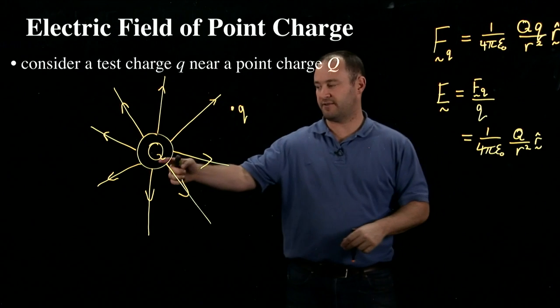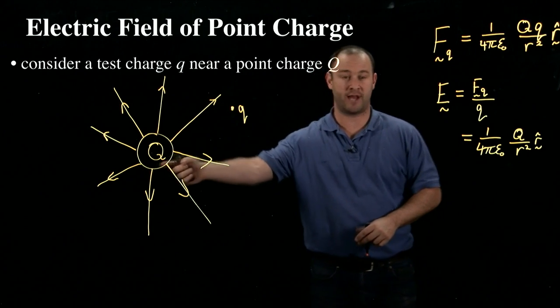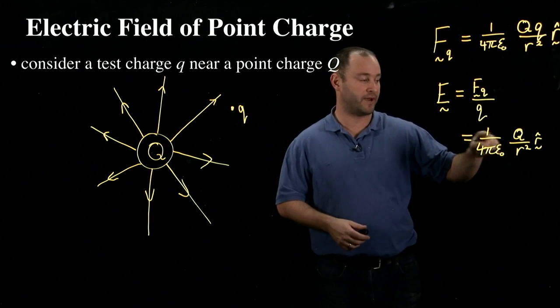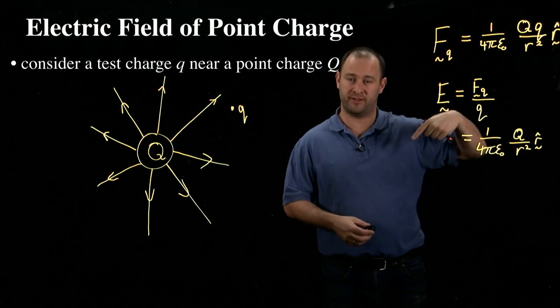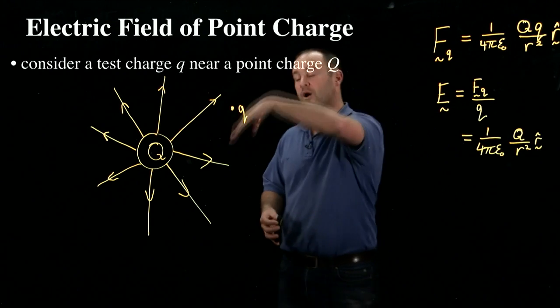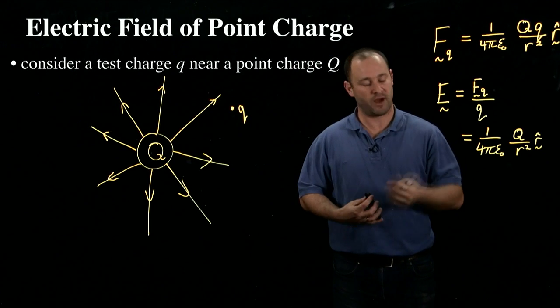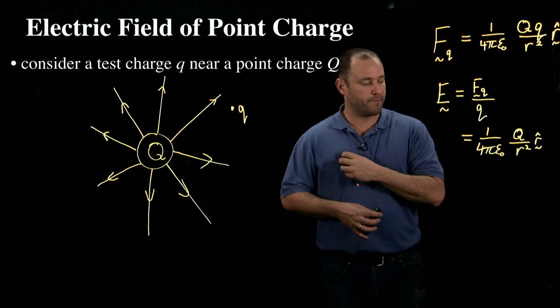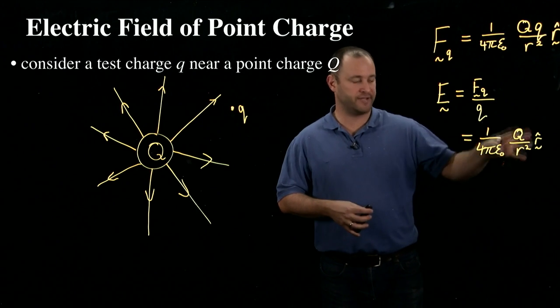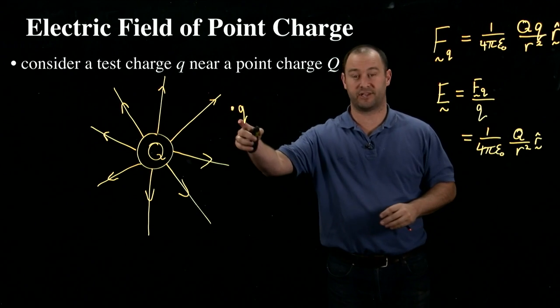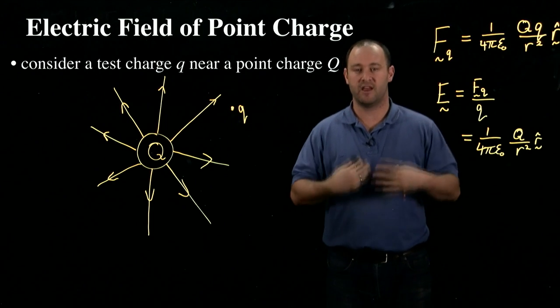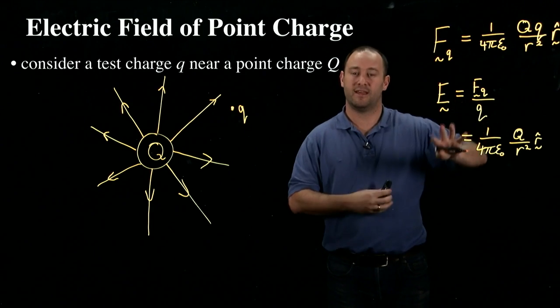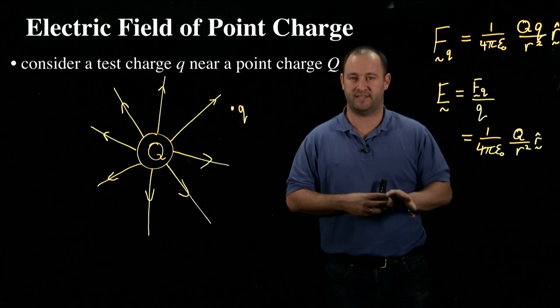If this was a negative charge, charge minus Q, then of course there would be a minus sign in here, which would turn the direction of that vector around, and I would get my electric field lines pointing inwards. The other thing I want to point out, two more things. One is you can no longer see the value of the test charge in here. So the value of my electric field is completely independent of the test charge.